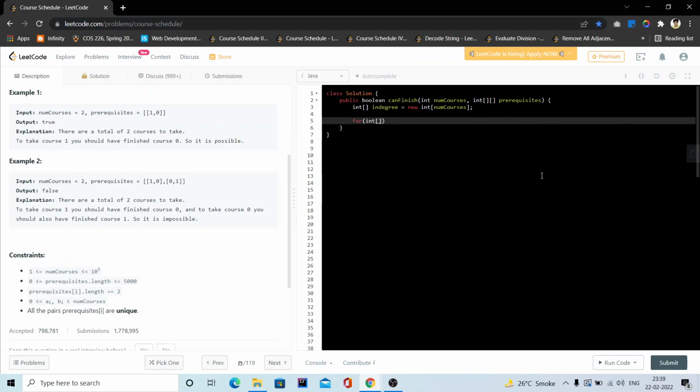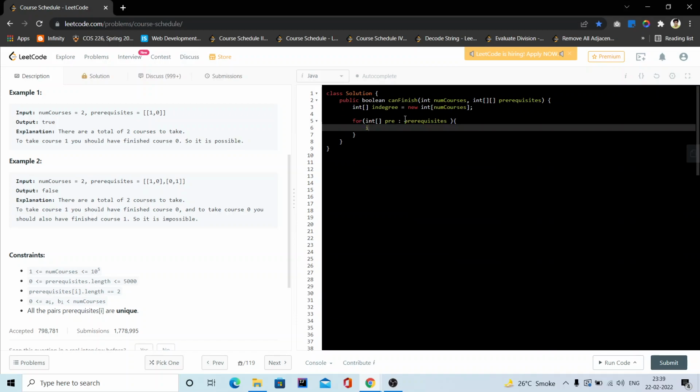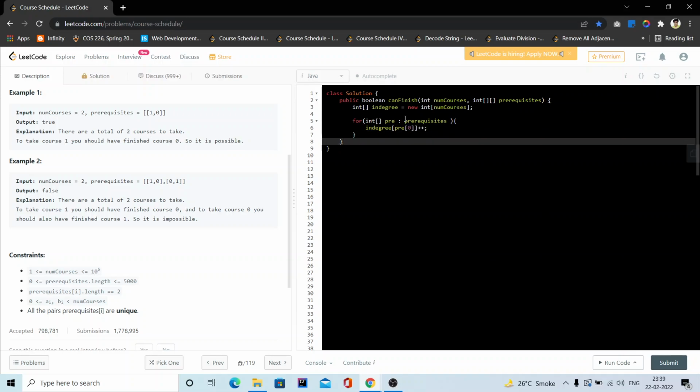We will traverse through the whole prerequisites array. This will make our indegree array.